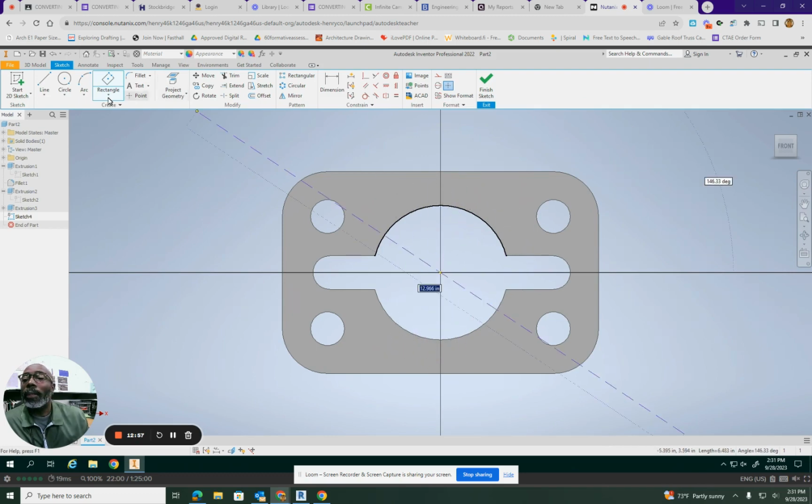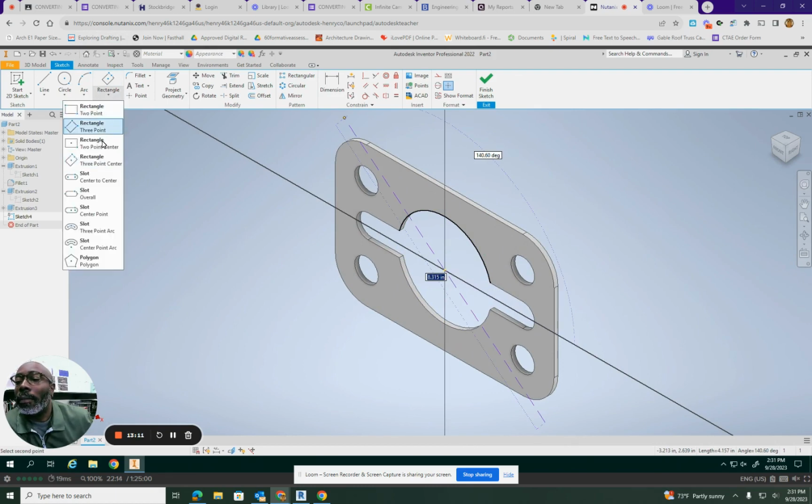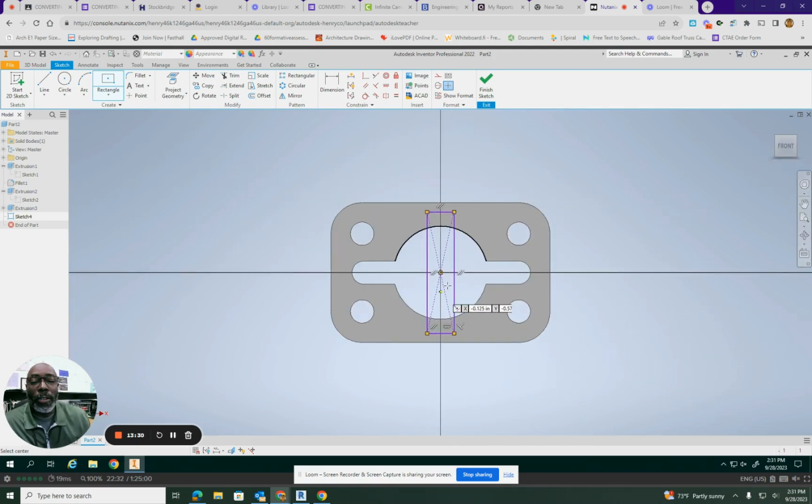If I can get it to act right. Let me put this in ISO. You may be doing something different. Oh, wrong one. There we go. All right. So now here's how I can show you a little function that is very unique.